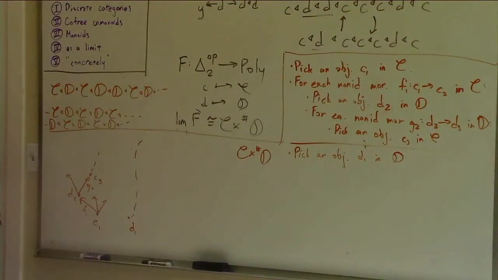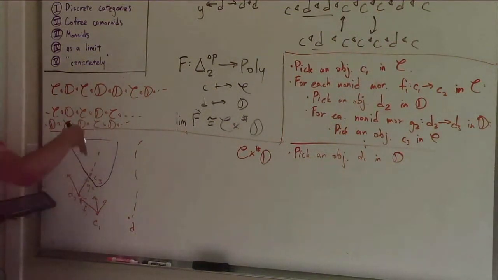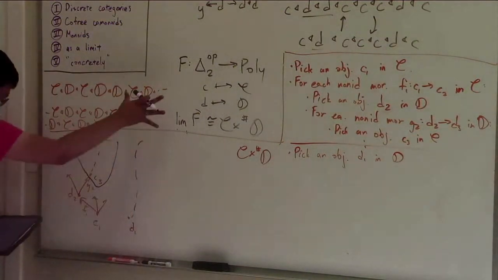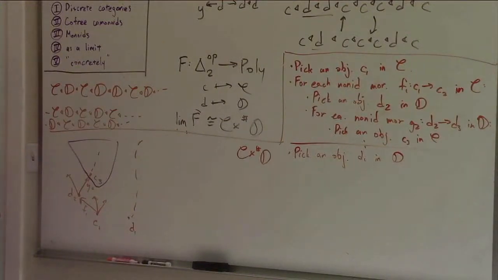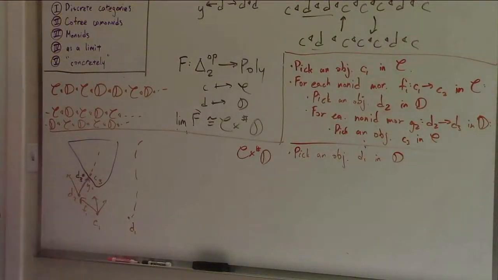OK, what's your codomain? Well, you might say that we have a problem here, because we want the codomain to be whatever tree is coming out of here, just like our codomains are cofree coproducts. But this is only a tree coming out of C, right? This is almost like half of an object here. It gives us the tree here. We also need a tree coming out of here. That seems tricky, but we actually have a tree coming out of here because this morphism is a morphism from D, so it actually already has a codomain. It has some object in D as its codomain.